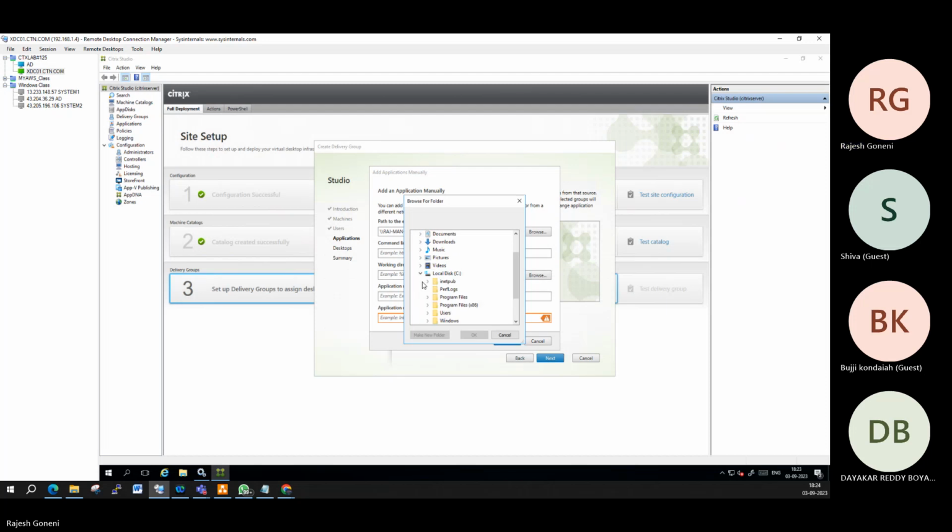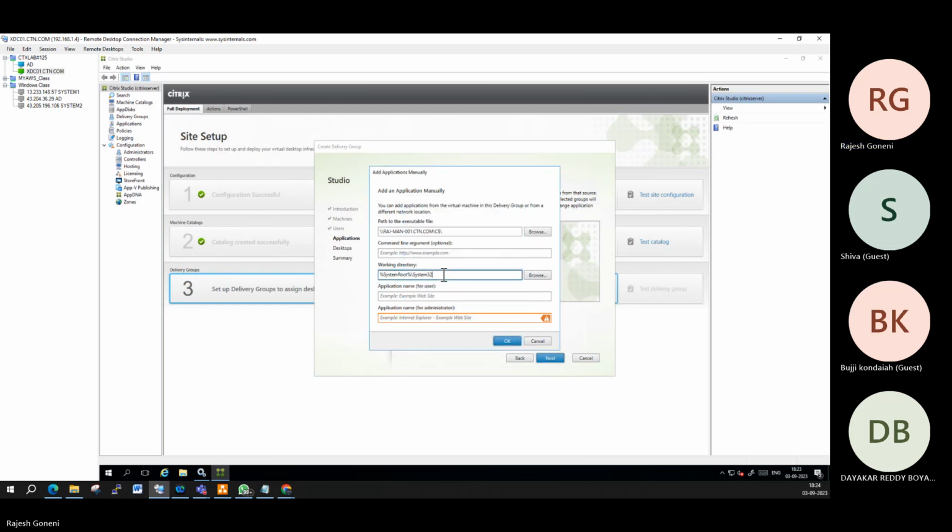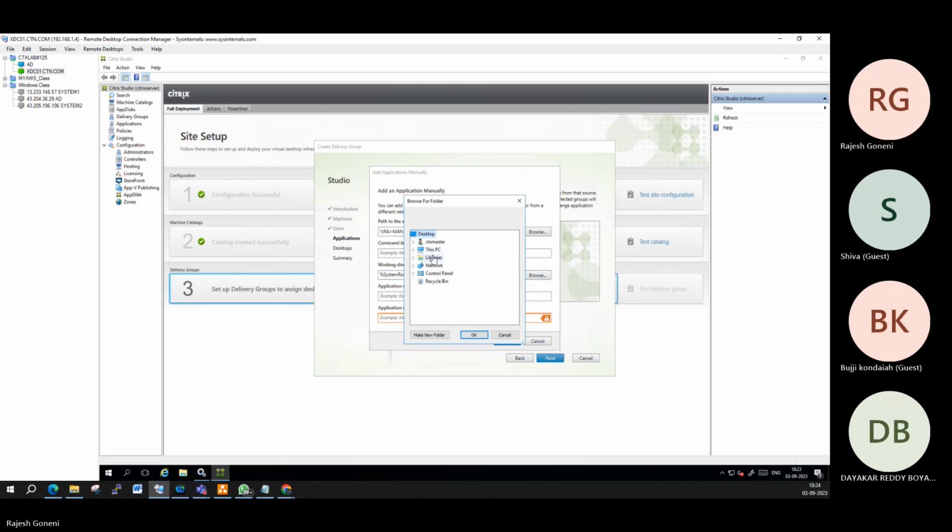In C drive, Windows, System32, Notepad. Let me check the path of Notepad.